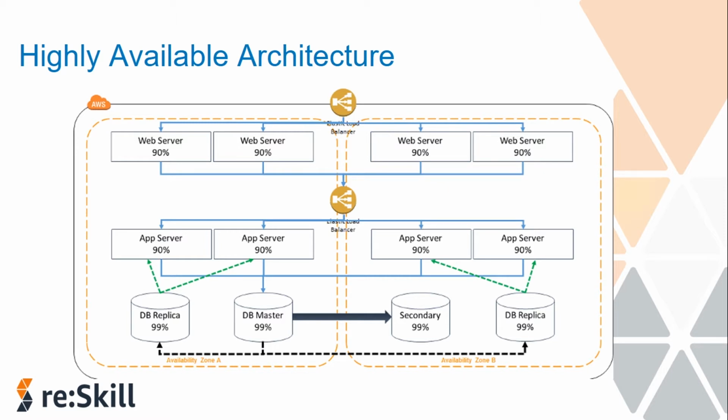So if I say this is a highly available architecture, what's happening here? I have multiple servers spread across multiple availability zones, because we have two AZs here. Even if one server goes off, we have another to take up the load. Even if one availability zone goes off, we have another availability zone to take up the load. And in that availability zone as well, we have multiple servers, not just one. For the databases also, we have a standby and replicas. So there is no single point of failure. Even if the AZ or the server goes off, another will be there to take up the load.